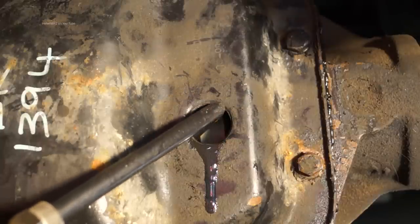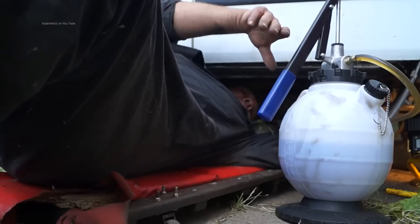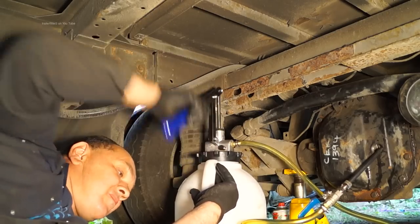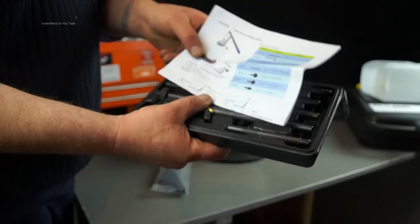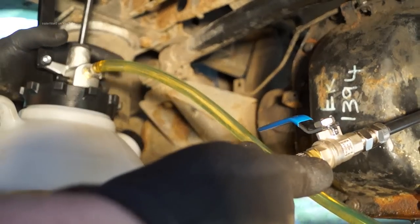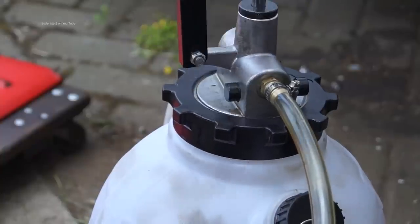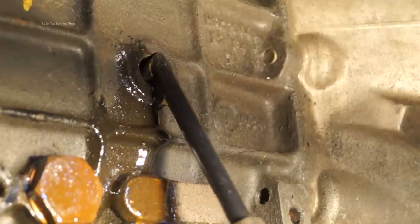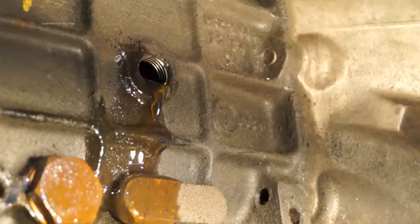This gives me ease of access and a place to hang it, so I'm hands-free to be able to pump it from outside or underneath the vehicle where space allows. It also comes with instructions and the adapters will tell you what vehicles you can use them on. The unit oil flow can be switched off — absolutely brilliant — so it won't drip anywhere. On the top you have an engagement and a neutral position for pumping the fluid through. The fluid delivery is actually quite quick — I wasn't paying attention and put a little bit too much in the gearbox there.